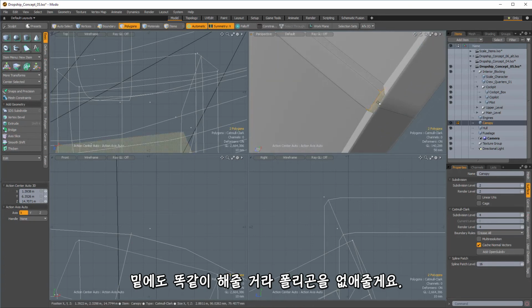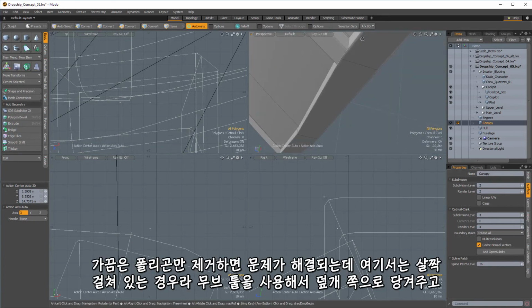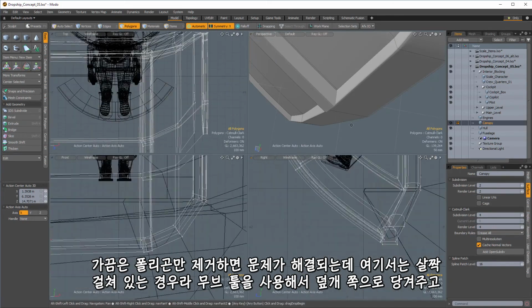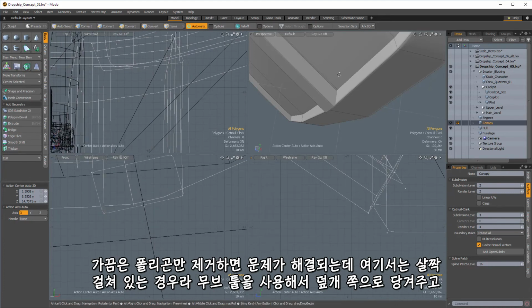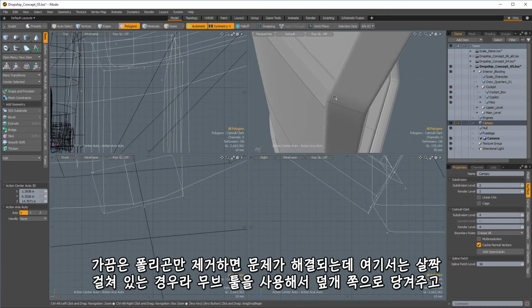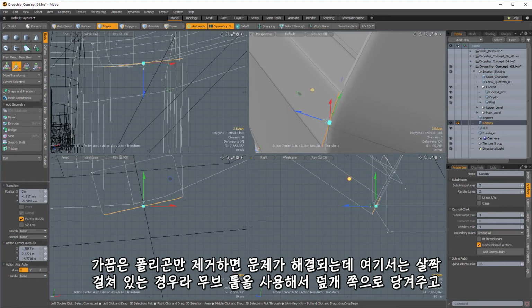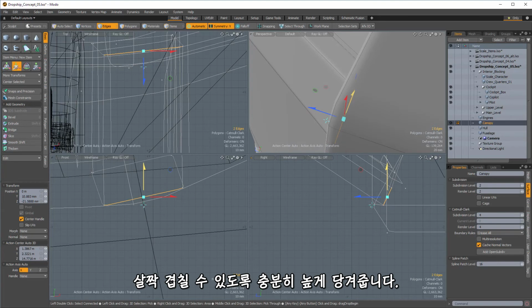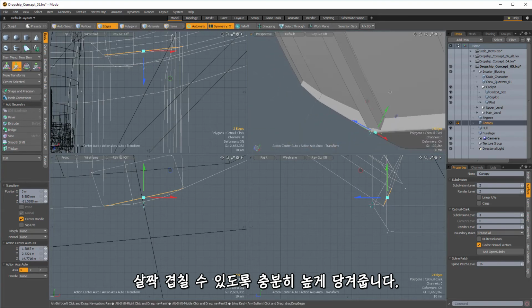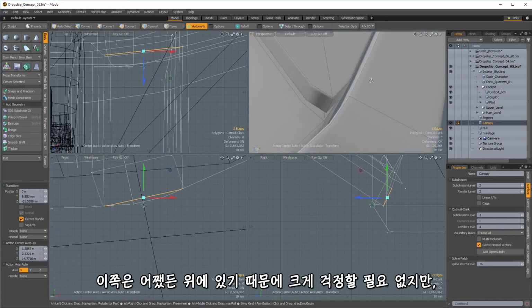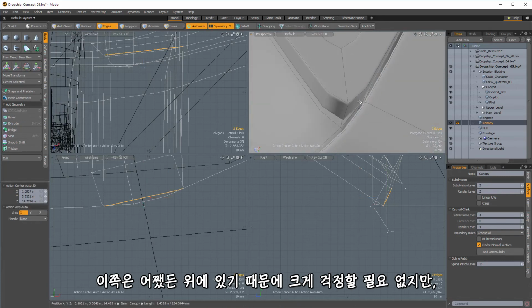Then we'll do the same thing on the bottom here. So I'm going to take this polygon and cut it out. And sometimes just removing that polygon will fix the issue. But we're going to go down here and just double check. And it looks like we have a little bit hanging out. Yep, we do. So we'll just grab that move tool and just pull that back down into the housing. Oops, and then make sure we're up high enough to get that little bit of overlap.